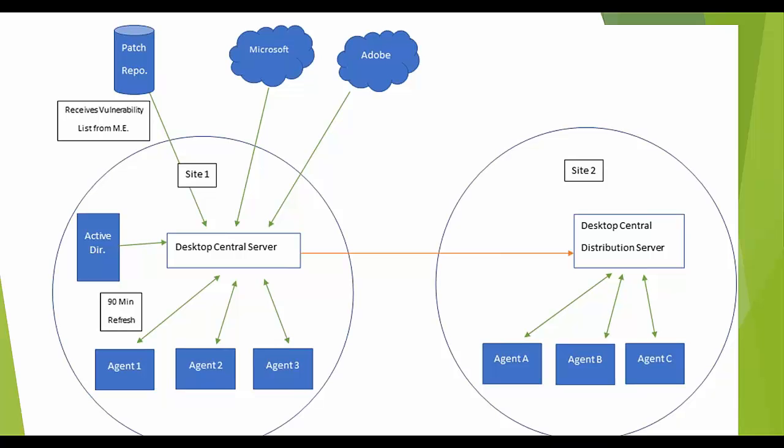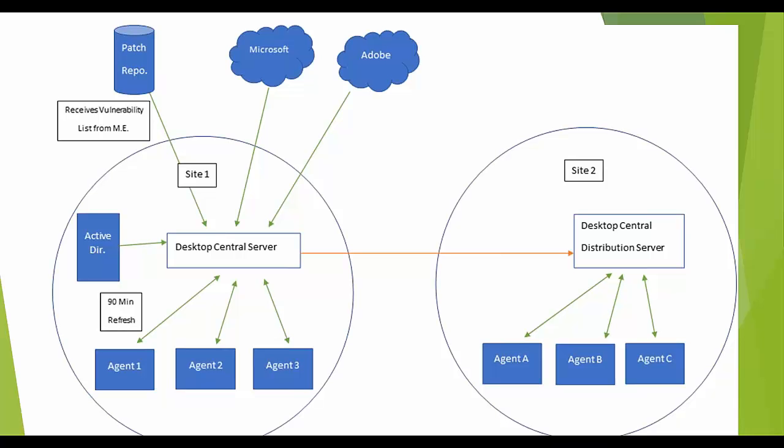So now we'll come to site 2. DesktopCentral also supports managing computers in a distributed setup, like branch or remote offices in a WAN infrastructure, and for mobile users, for example, salespeople who are constantly on the move. The DesktopCentral Distribution Server is lightweight software that is installed in one of the computers in the branch offices. This server will communicate with the DesktopCentral server to pull the information for all the computers in that branch. The agents that reside in the branch office computers will contact the distribution server to get the information available to them and process the requests.